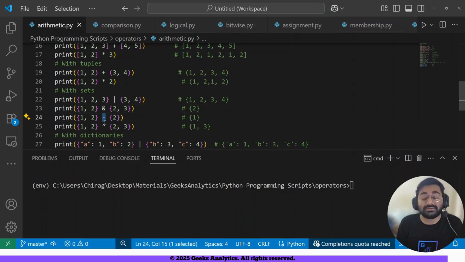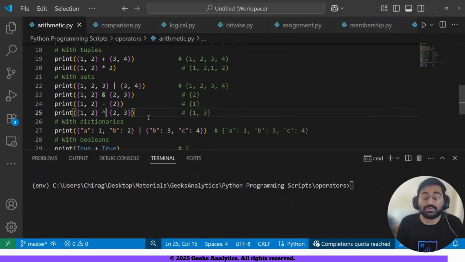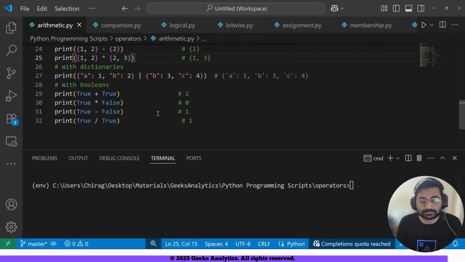The minus sign gives whatever unique values were present in my first set. The upper arrow symbol removes all the common elements between two sets and gives me whatever elements remain in both sets.